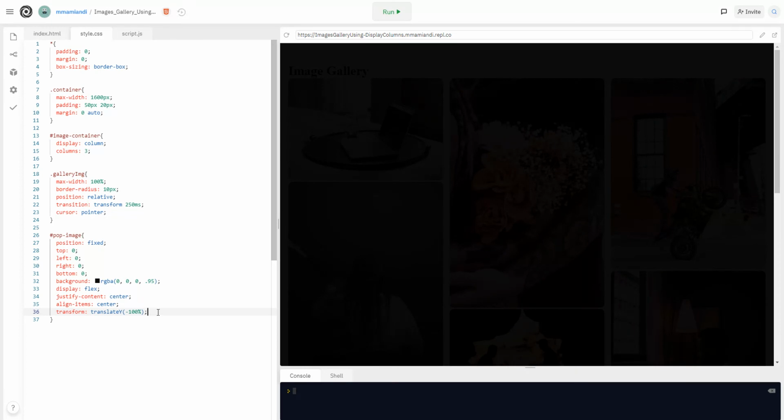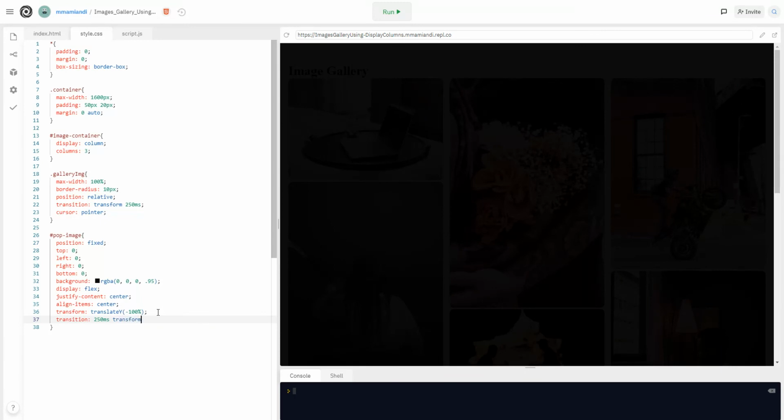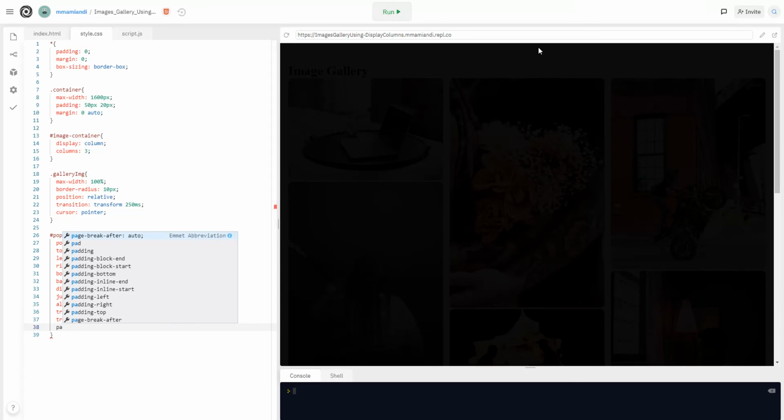so let's give it a smooth transition, which is going to be 250 milliseconds. We want to transform. So this is what we are transition. That means we animate, we are trying to make it smooth. We are trying to make this transform smooth using transition. Hope you understand. Then I will give it padding so that there will be spacing around here, so that the image will not be from up to down here. There will be a little bit spacing. So I will give it padding. Let me give it padding of 3 rem.